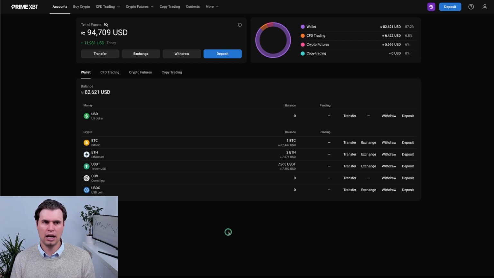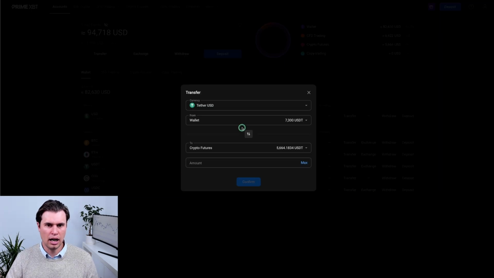You'll come to the main landing page. If you have a look over here, I've got my account section set up, which has my total funding sitting in the account. I then need to transfer the funding out of my wallet address. In this scenario, it's quite easy. I just click on transfer itself, and I choose the wallet that I would like the money to come out of. Say, for example, I would like it to come out of my actual wallet address. I can then choose this account.